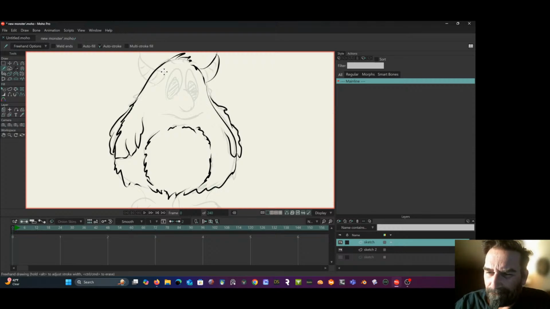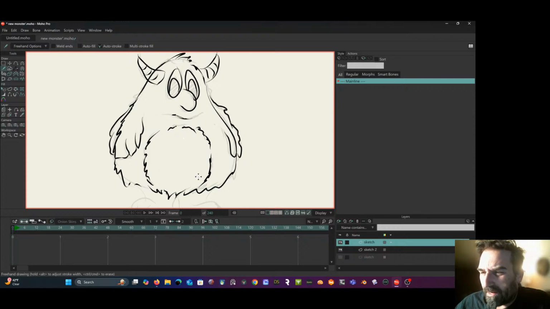But like I said, there's some cool techniques that I've been playing with that just seem to really speed up how I work in Moho altogether. I think I'm just going to do a little kind of mouth on him real quick. And let's get him a schnoz. Perhaps the eyes that I have drawn here can work. I do have smoothing turned on. You can see that popping in and out.